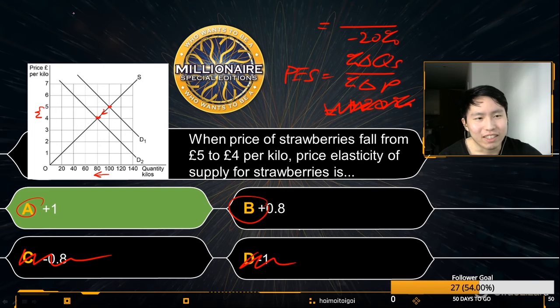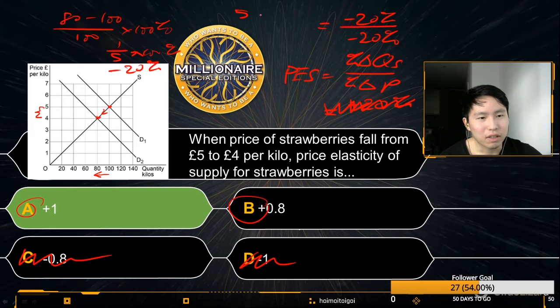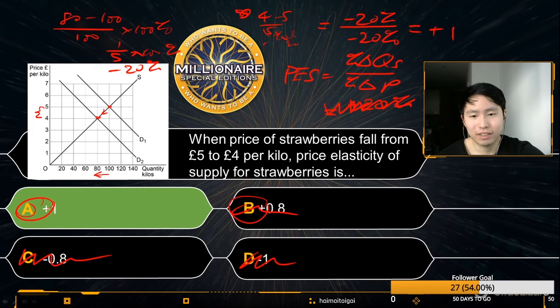If you don't believe me, we can do new minus old divided by old times 100%. Oh, yeah, new minus old. So 1 over 5 times 100, minus 20%. Let me just do that for the other one as well. That should be minus 5 over 5 times 100%, so that's 20% as well. As a result, we get minus 20% over minus 20%, then we're going to get plus 1. So it's going to be A, but not B. Okay, next one.